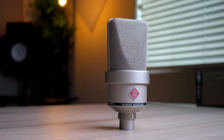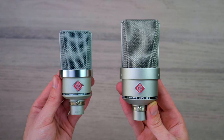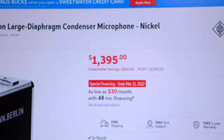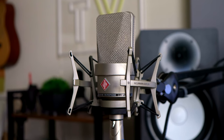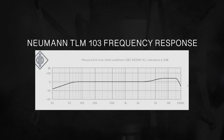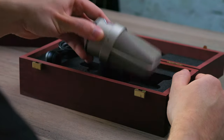Moving on to the bigger brother of the 102, the TLM-103 is a microphone of great value. Not only do many see it as the budget version of the U87 because of its capsule, but the size and sound quality are definitely a big upgrade from the Baby 102. Costing around $1,100 for the mic alone or $1,400 for the anniversary edition, the 103 comes in a beautiful nickel-colored design that feels very solid and durable and looks even better when fully set up. With a little more low end compared to the 102, this microphone offers great warmth, perfect for any vocalist.